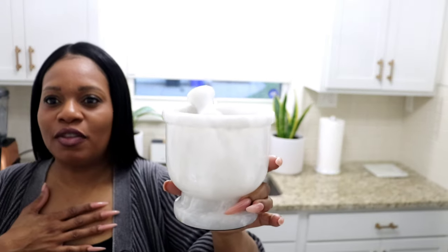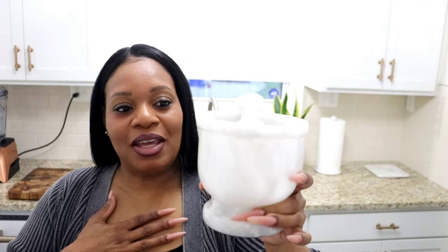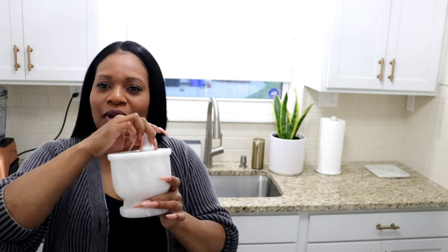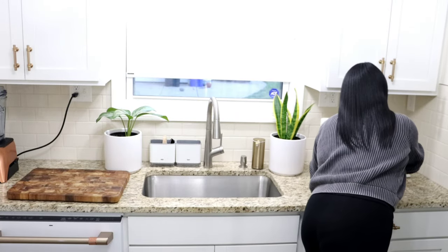This is made of marble — I'm drawing a blank on the proper name right now. I just bought this off Amazon and it really elevates the kitchen look. It is quite heavy. For mashing herbs or anything, it's just a light tap and it's done. It was really inexpensive — I think about $25 — and it has a felt pad on the bottom so you won't damage or scratch your countertops.